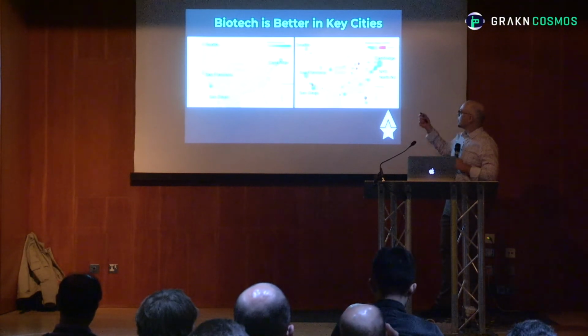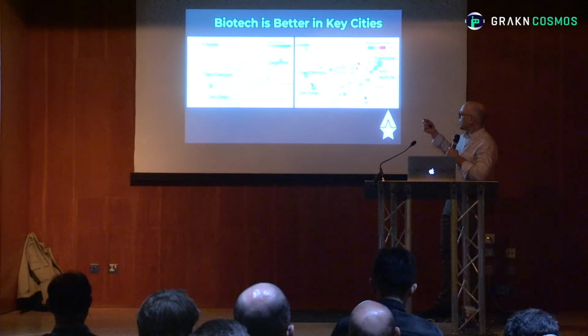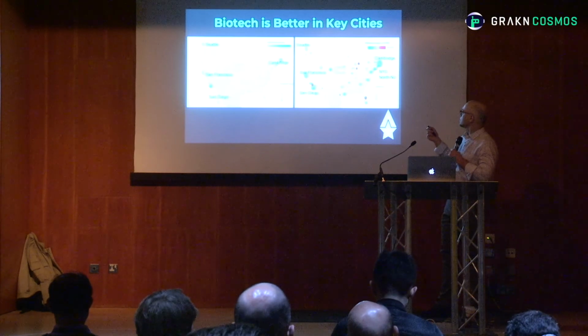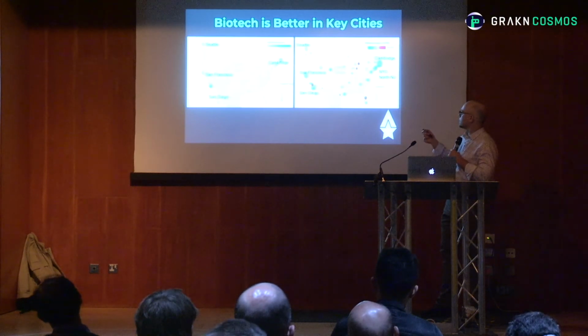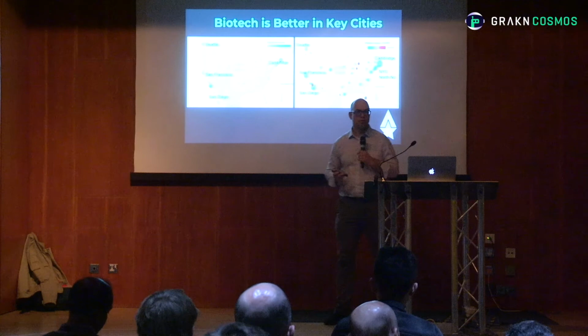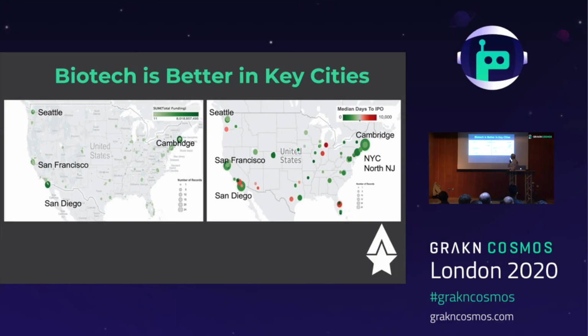The median days to IPO is kind of more interesting because some of these places that have less funding have very favorable. So large and green would be favorable, right? So the median days to IPO in some of these places is actually low, even though they don't have a very high investment in biotech in terms of total dollars. So I think this is the drug corridor right here in New York City, New Jersey. So that's your Pfizer and all your drug companies, I guess, drug startups and stuff. I think that's what's over there. And then there's other places in the country that appear to have IPOing biotechs without a whole lot of funding. So that's another interesting fold.